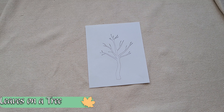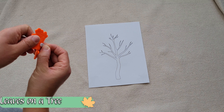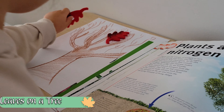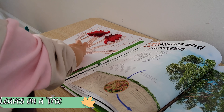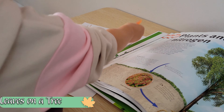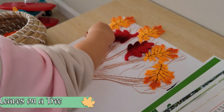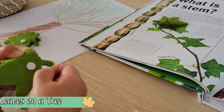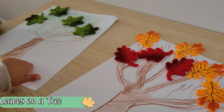If you manage to get some leaf stickers, we can practice putting them on a tree. I simply printed out a picture of a tree, though you can also draw one. For a younger child, we're mainly focusing on removing the backing of the sticker and getting it onto the paper. For an older child, we can show them images of how leaves are attached to branches with stems and encourage them to find the branches and stems and see how they can get them to connect. We were also lucky to get two sets of leaves, giving us a summer tree and a fall tree to discuss the changing colors.